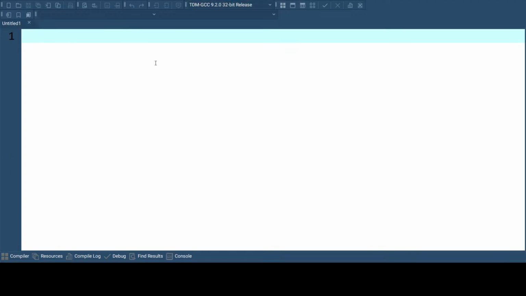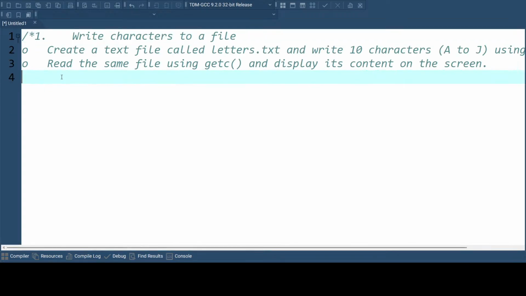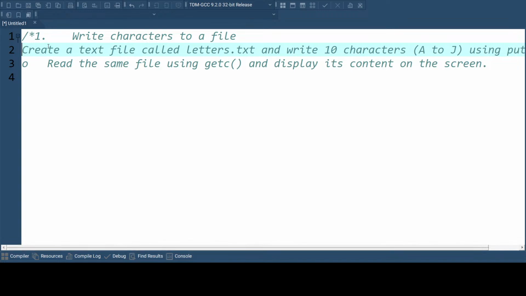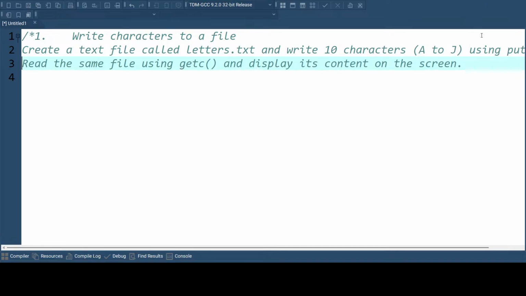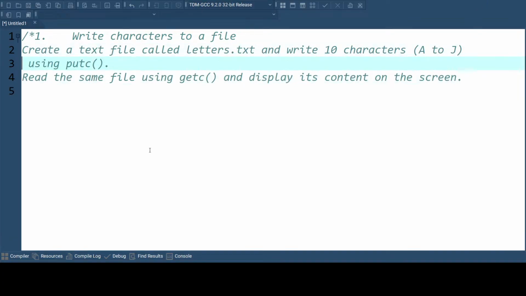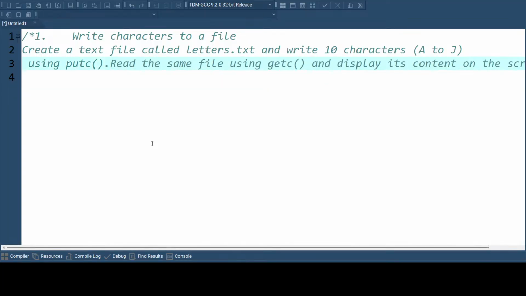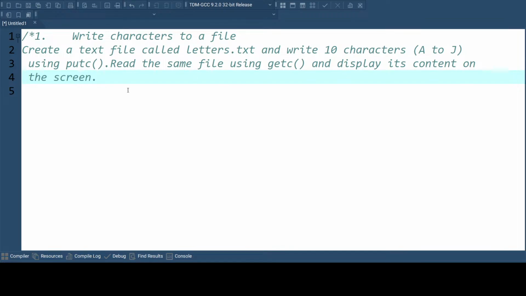So creating a new file. First we have to write the header file.